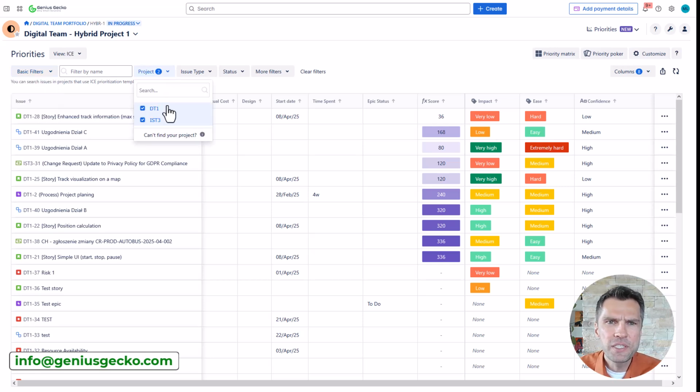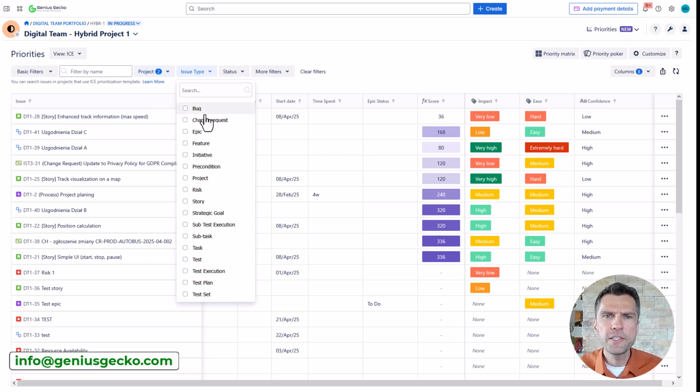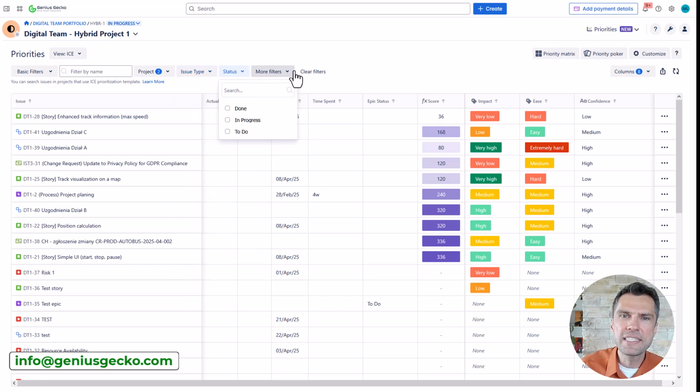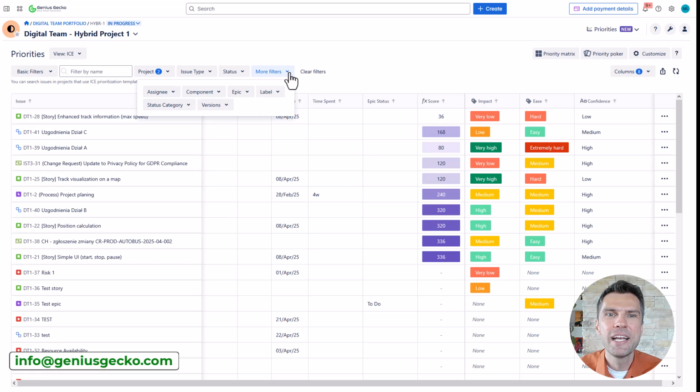You can also change the scope here by adding projects, so you don't really need to use the filters. You can define the filter yourself, filter out to specific issue types. I do have quite a lot of custom issue types already created, filter out by status, and apply more filters. So that's pretty standard to all other tools available for Jira.